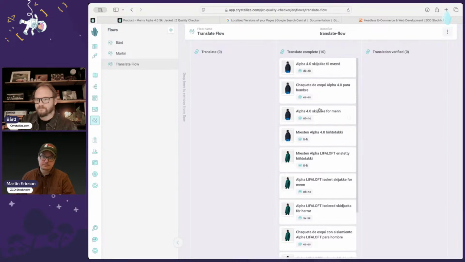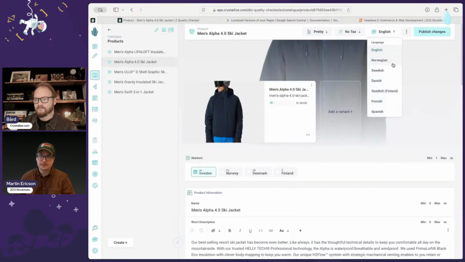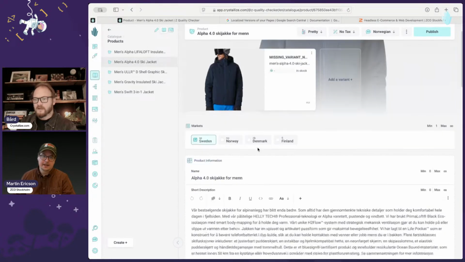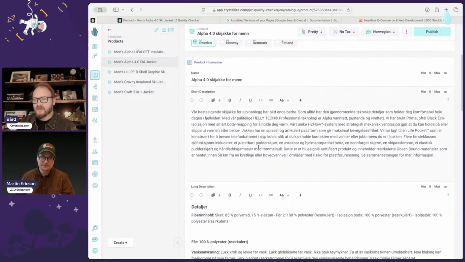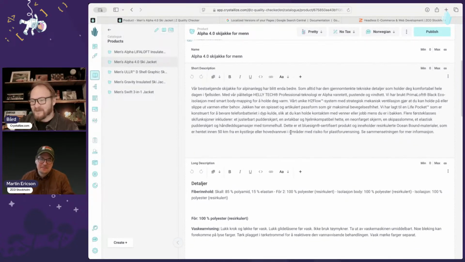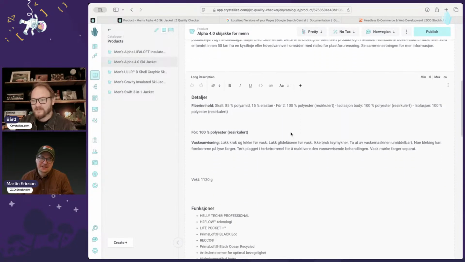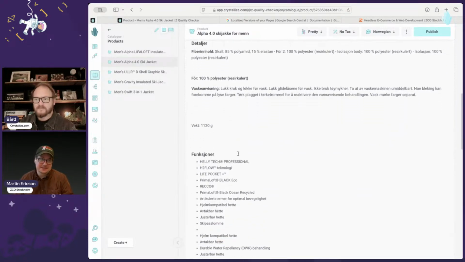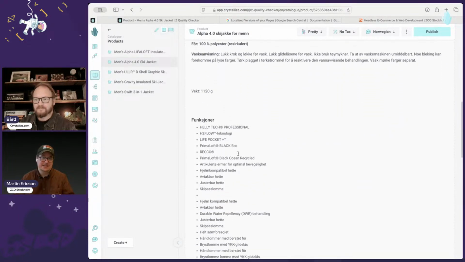So, Norwegian board, you can help me out here. I can take a look. Yeah, it looks awesome. The title is correct, at least. Yeah, no, it looks good at first glance. Yeah, but it's also keeping the formatting, which is quite nice. So it's translating HTML text.